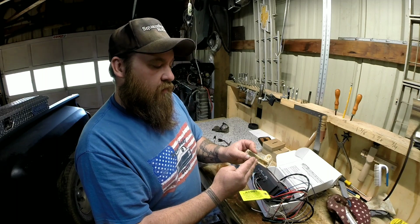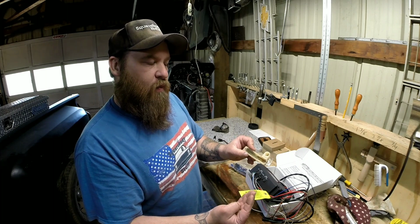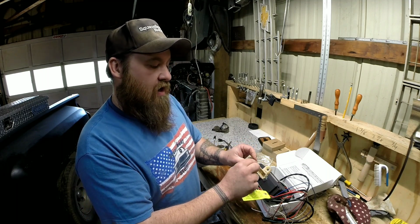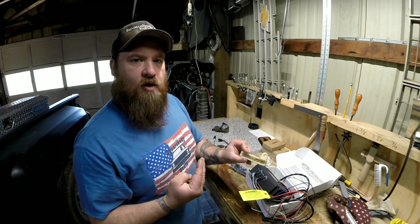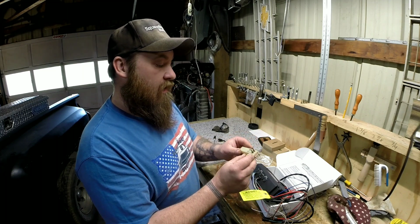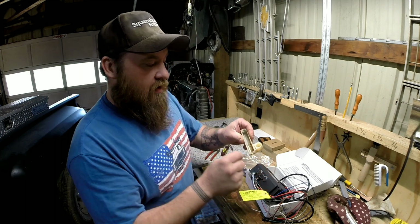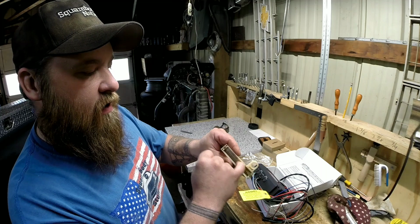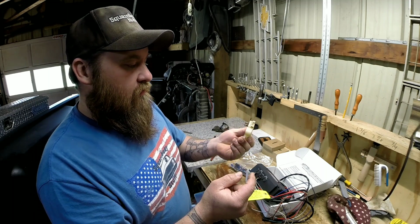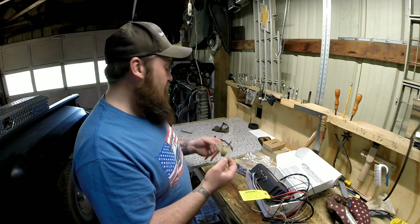The way it was, I had to push the clutch way too far down to get the two-step engaged, and by the time I came up enough where the clutch was engaging, I wasn't on the two-step anymore. So I've got to move this, and I'll still have enough room whenever the clutch is all the way out that it kicks off the two-step. I think it'll work out pretty cool if all I've got to figure out is how to get some slots made into this, and there's a channel or a ridge inside here I'll have to take out. I'll use a carbide burr or something like that to take it out. So I think this will work for my two-step switch if I get it working right.